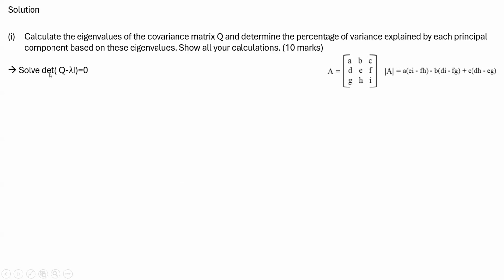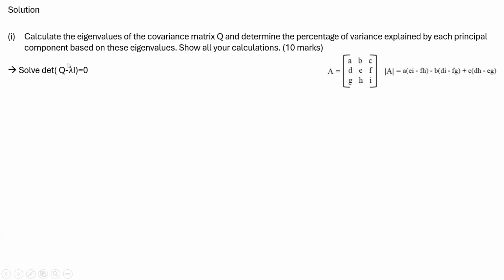And to get the determinant, which is det here, we use this formula. To remind you, it's A, and what you do is you look at A and you cover the column and the row that it's in, and then you multiply EI minus FH. Then you go minus B, cover the column it is in and the row it is in, so B times DI minus FG. And then you do plus. You see that there's a difference there: there's a minus here, there's a plus here. That's just how the formula works. So you have plus C multiplied by, you cover the column and the row, DH minus EG. So that's how you get the determinant.